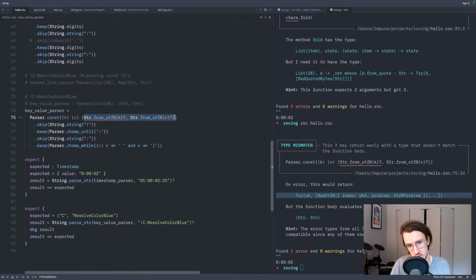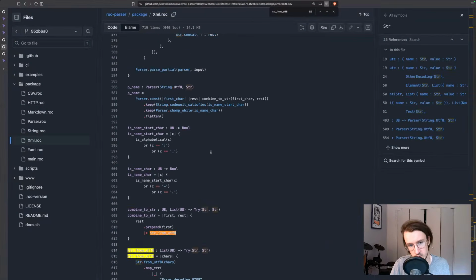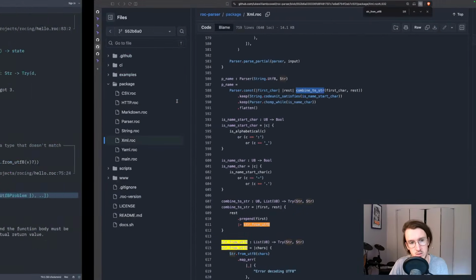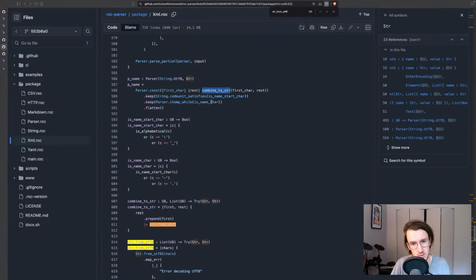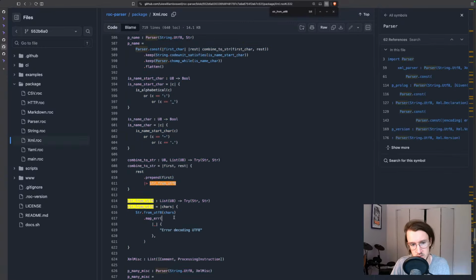Oh, this is not happy because it's inside a const. We need to do it on each one and then call flatten on it. But in their case, this one fails too. Because the parser is allowed to fail with a subset of errors, not all of them. So this is allowed and nothing else is allowed.